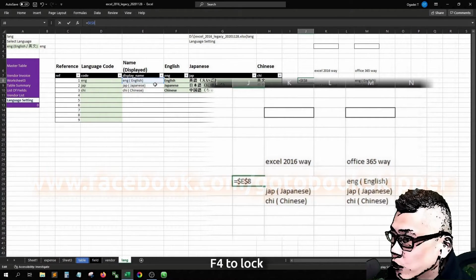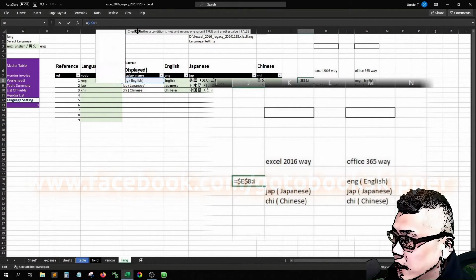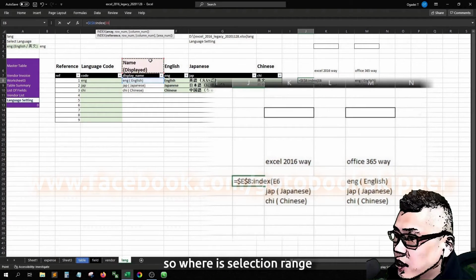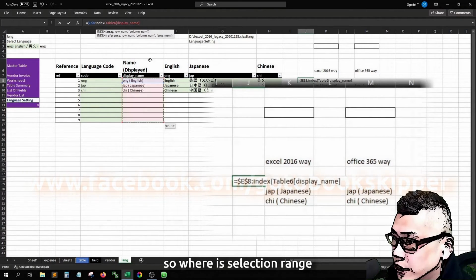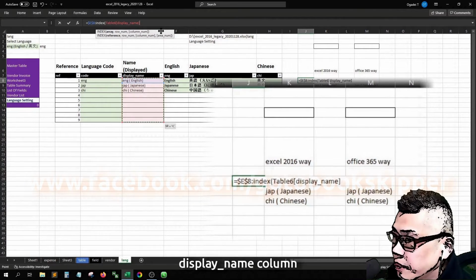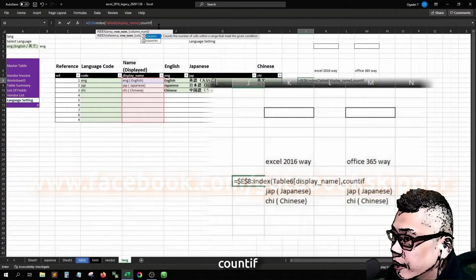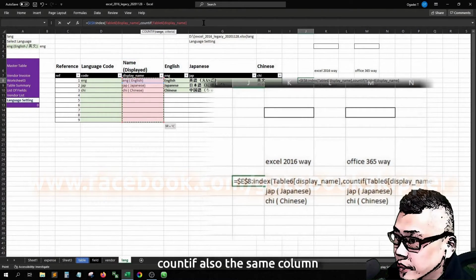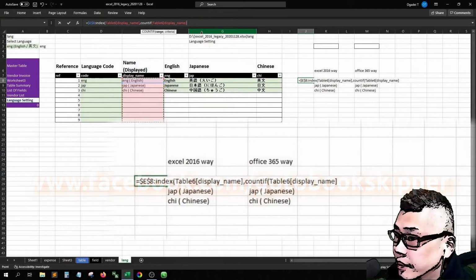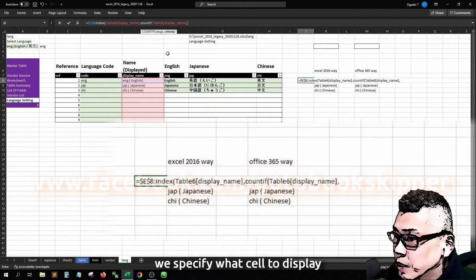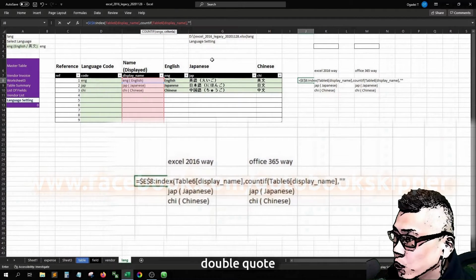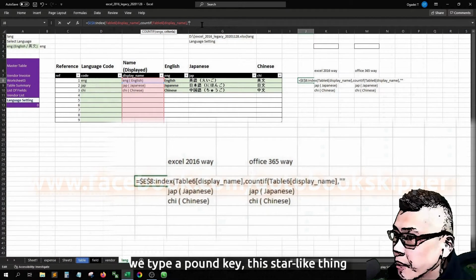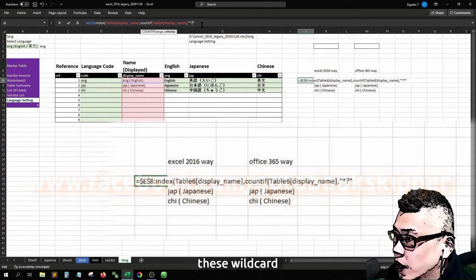E8, F4 to lock, column E and row 8, colon, index, where is selection range, this one, display name column, comma, count if also the same column, display name, comma, for criteria, we specify what cell to display, for quote, inside it, we type a pound key, this star-like thing, question mark, is wildcard.